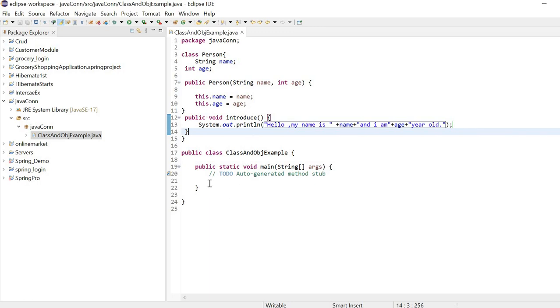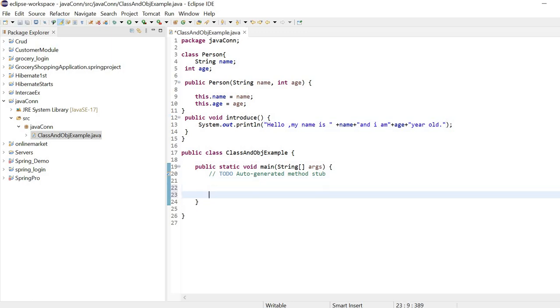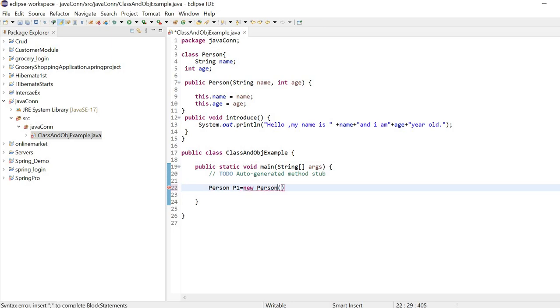Inside the main method we have to perform all these operations. Now let's say I am creating one object, Person p1. Person p1 equals new, and then the class name Person, and inside the parentheses we can put the name also.